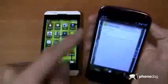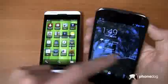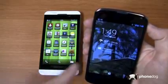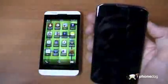So I want to see a preview of my text messages. I can look right here. And I'm not actually unlocking it. I'm just getting all this stuff from the menu itself. I find this widget to be particularly useful as well. It shows me the weather, shows me that it's going to rain and thunder, and it's 46 degrees, my emails, and then of course quick access to the camera as well from there. So all of that without having to unlock the device itself.